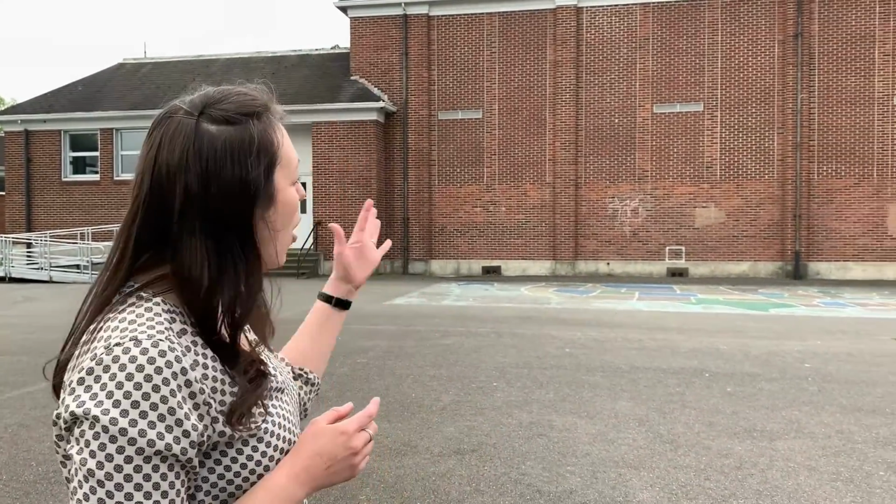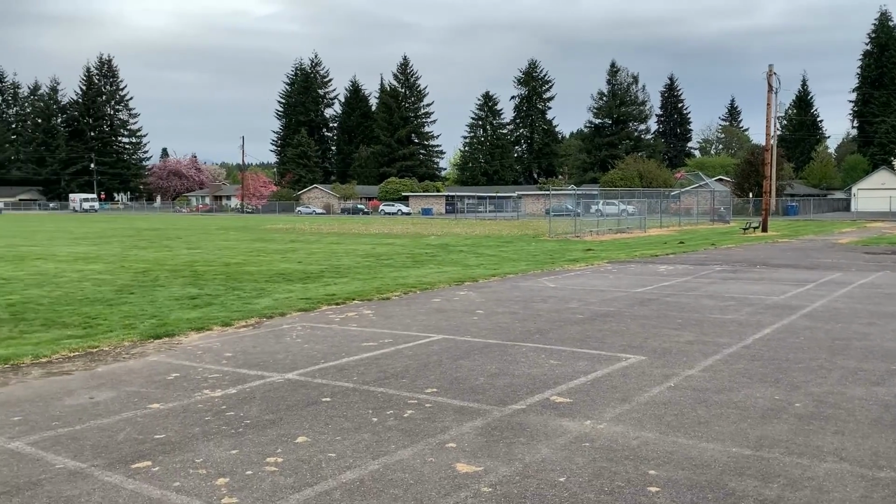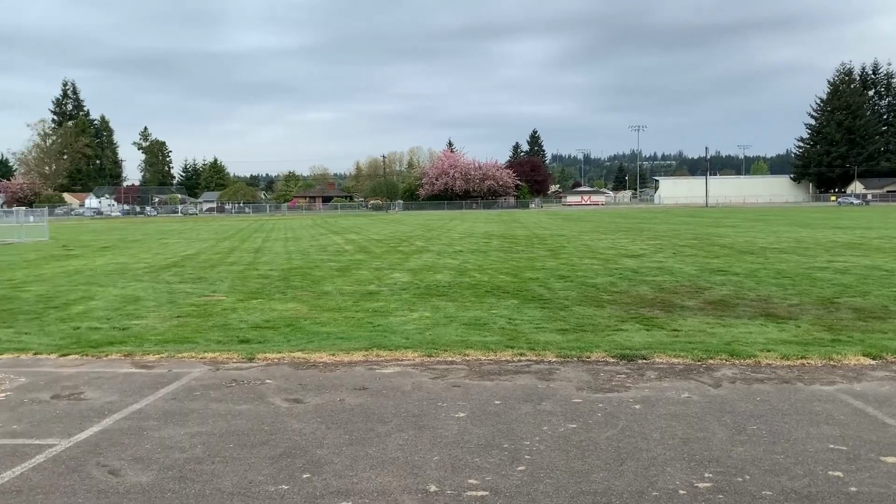One of the specialists or extracurricular activities that we do here at Cornerstone is PE. So our students have PE twice a week out here in this wonderful space. We do different sports, anything from wall ball against the wall over here to basketball, or we utilize this great field over here for various sports like soccer, football, and all the other options.